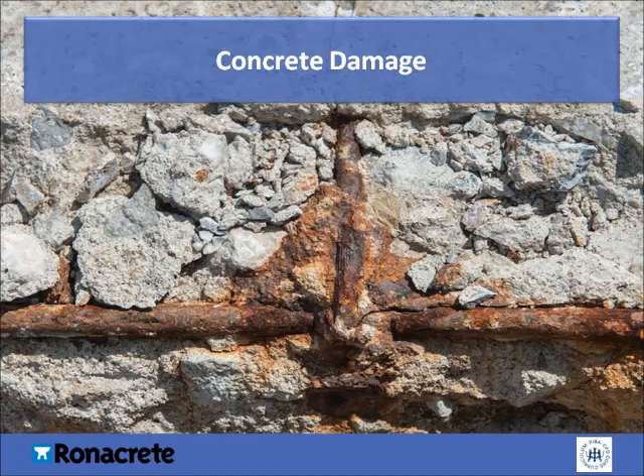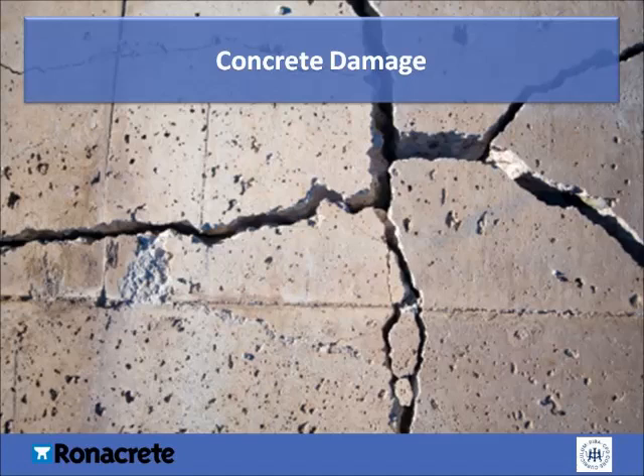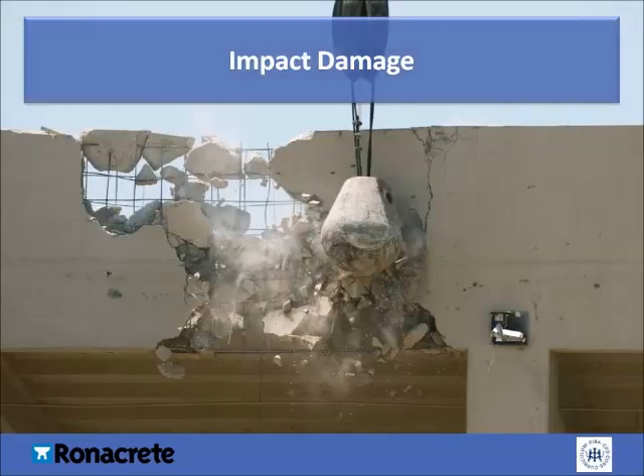We'll now look at different types of concrete damage and how they occur. Concrete can deteriorate for a variety of reasons, and concrete damage is often the result of a mechanical, physical or chemical attack. The most damaging forms of deterioration in above-ground concrete structures are carbonation attack and chloride attack, which cause corrosion of reinforcement and consequent spalling of concrete cover. Sulfate attack is a common cause of damage to below-ground structures, which reduces the strength and cohesion of the concrete. A common form of impact damage occurs at slab edges of joints on vehicular traffic surfaces, particularly where settlement of concrete bays has occurred, exposing the sharp aris to damage. Impact by vehicles on highway structures and loading bays is also common.